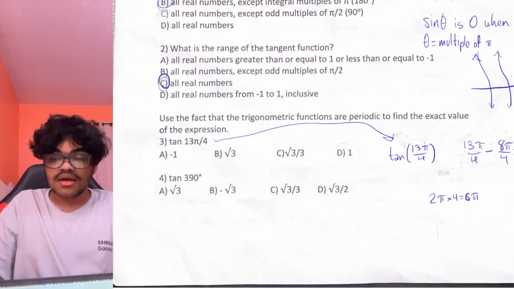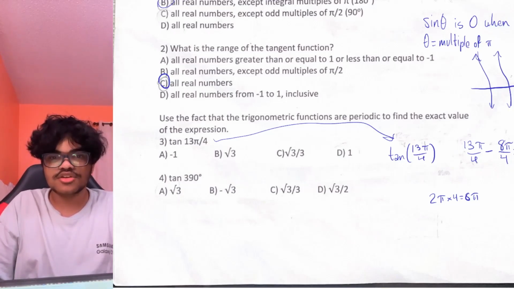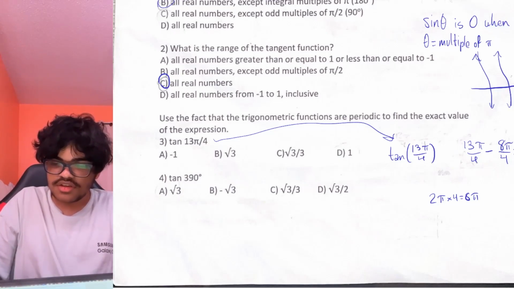Now, when I look at this, I don't really like 5 pi over 4. Like, what is 5 pi over 4? So what I'm going to do is convert this to degrees, because I just like looking at degrees better, like a circle. Degrees just feel more natural to me, and also in the triangles, it's like 30, 60 degrees, 45, 45 degrees. So let's convert this to degrees.